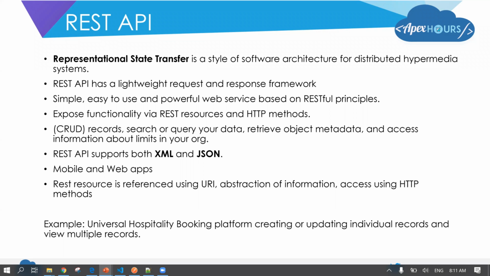So you can expose any functionality via REST resources and HTTP methods. It uses HTTP methods in the underlying messaging system. It allows you to create, read, update, or delete. You can search or query data. You can retrieve object metadata and access information about limits in your org. Through the REST API of Salesforce, we can get all the limits inside a Salesforce org. It supports both XML and JSON.